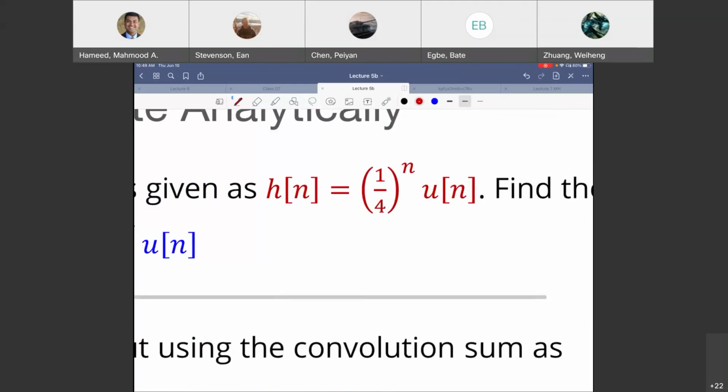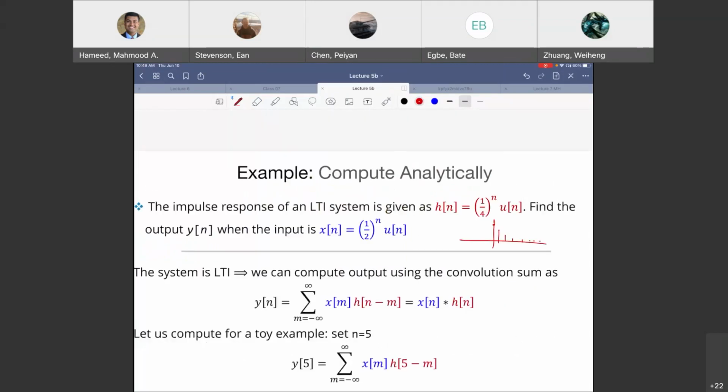And if you wanted to sketch this, what would you get? Well, you'd get something here, then here, then here, then here, right? At 1, you get 1/4. When that becomes 2, oh yeah, I did it right. It's going to go smaller, right? 1/4, 1/16, and so on. It's going to be only for that.